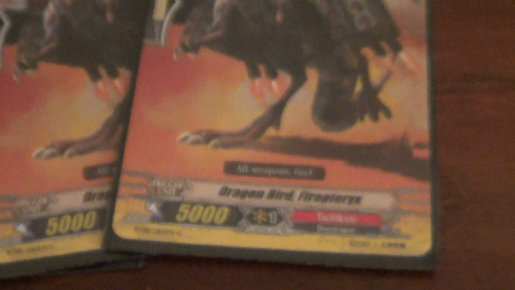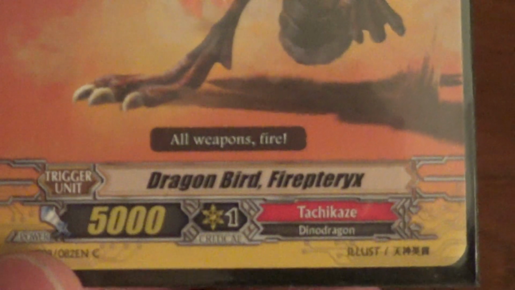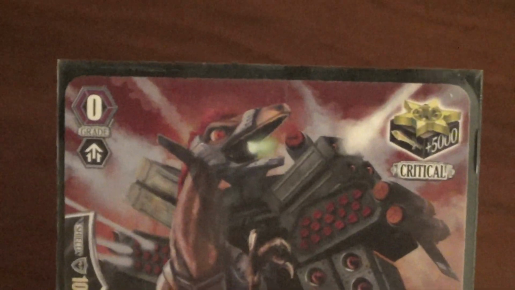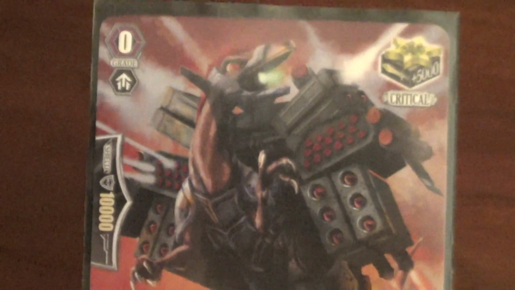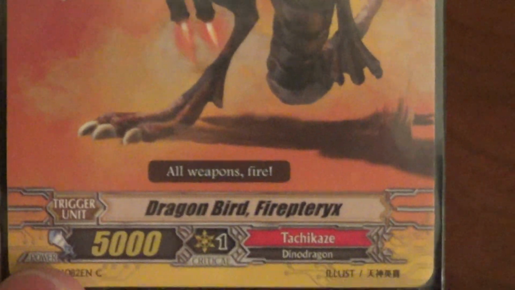I also run... yeah, that's right. 3 Dragonbird Firepetrix. Yeah, I don't know how to pronounce that. So, total of 5 critical triggers, and that's why there are 7 draw triggers. Because originally it was supposed to be 4 and 8. But I made a last-minute decision there. And this is a very common critical trigger. Love its design, though. It's just guns ablaze everywhere.